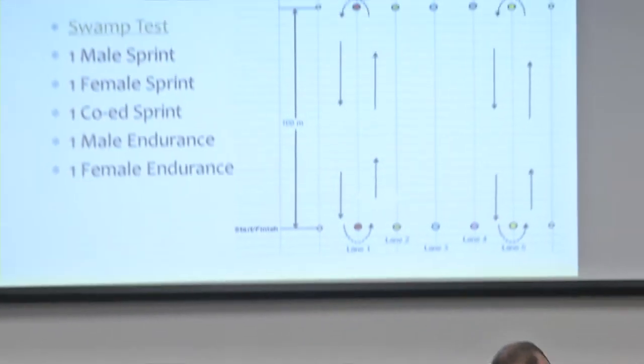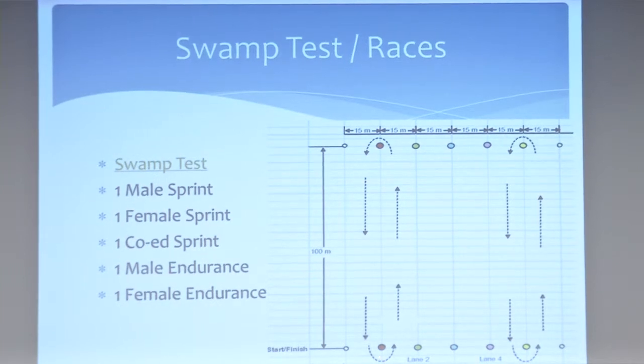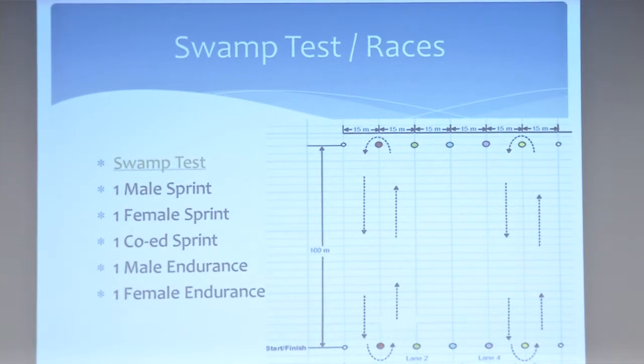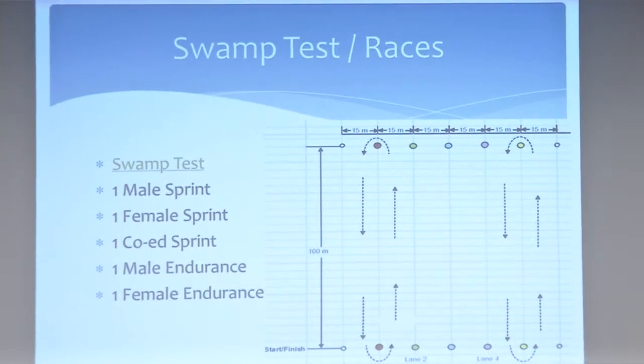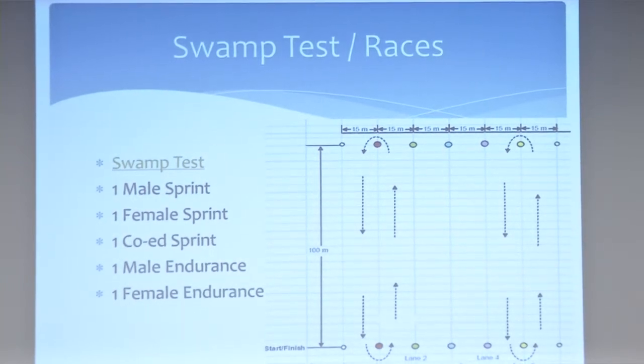Cool. So I wanted to kind of explain what the 5 different races were. There was the male sprint race, and then the female sprint race, and then also the co-ed sprint race. What this would look like is you would line up your canoe on the right side, and there'd be 5 different lanes, one for each university. Our lane actually was the first one. Where these arrows indicated was where and how we raced.